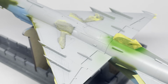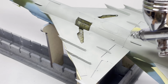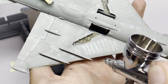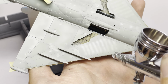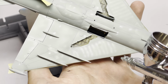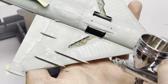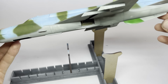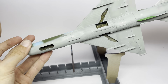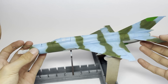Turning the model onto its back now and focusing on the underside, everything initially receives a uniform coat of Mr. Colour's C324, which is this light creamy grey. Although not filmed, it received the exact same processes as the top surfaces, highlights, a couple of intermediate tones, and then using that black just to do all of the final post shading itself. Once blended in and dry, this is the overall effect that we were working with. I think it matches the general vibe of the top half very well, leading to a very uniform finish.